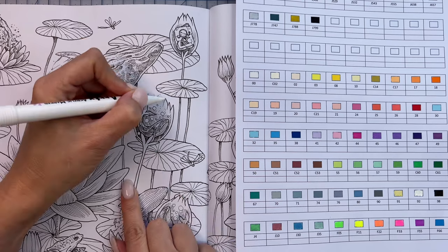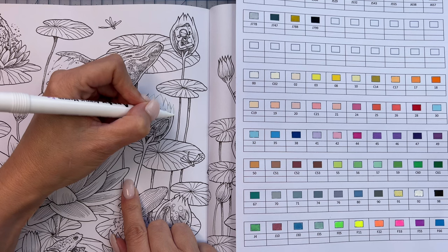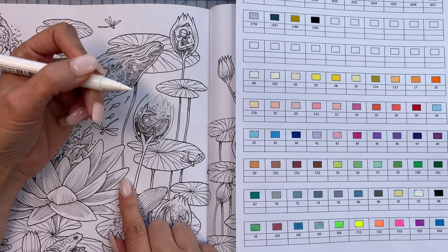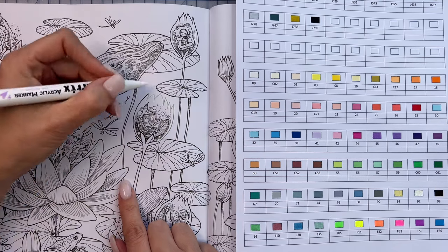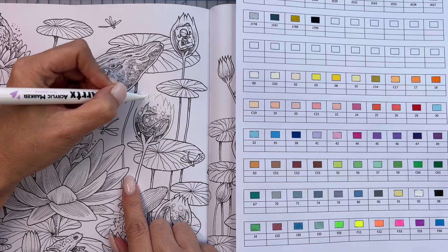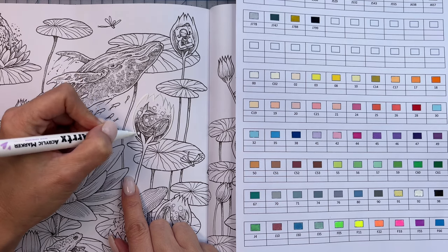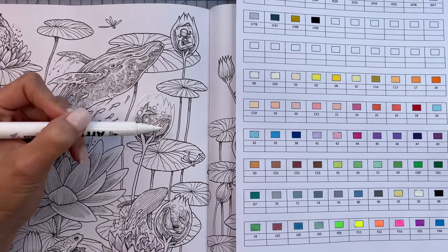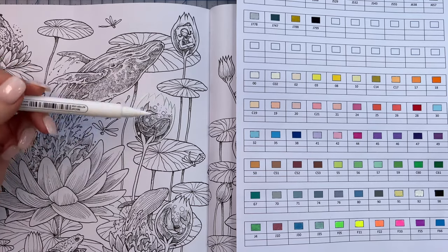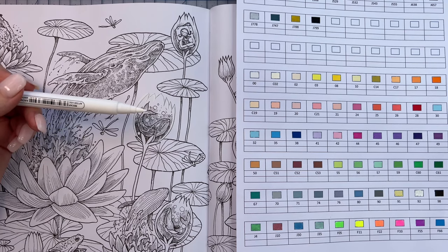Now these are quite thick black lines too. It actually goes on quite, I was going to say thin. It's not thin, it's flat. So it's quite smooth. It's not raised. You know, if you use like a white Posca or a Signo, you get that raised feel to it. So that might need a couple of coats. It has lightened it a bit. So if you like just the lightened look, it has lightened it, but it might need a couple more coats to completely cover those lines.